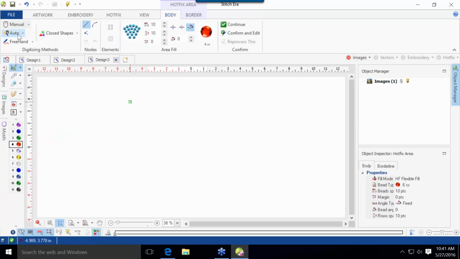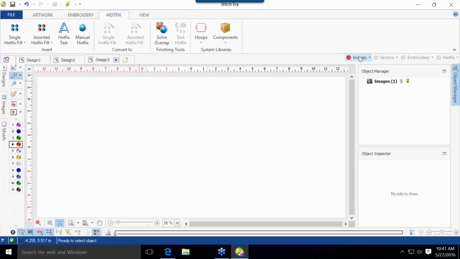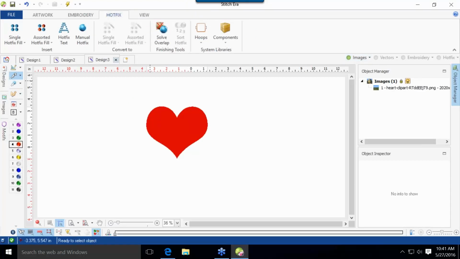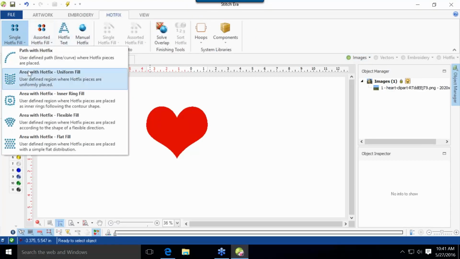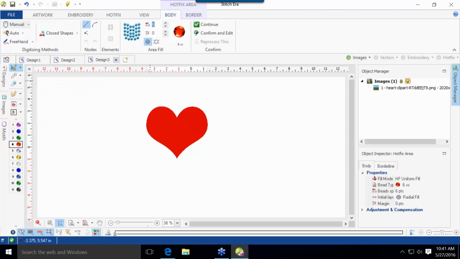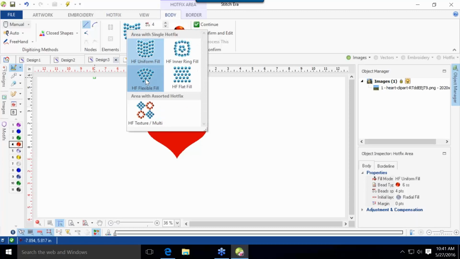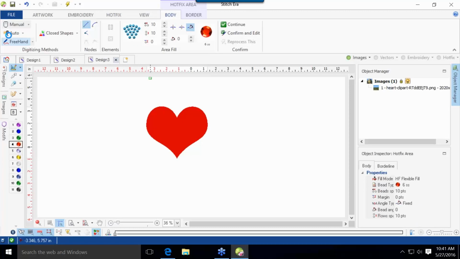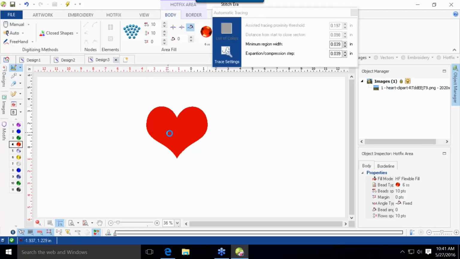I'm still on. Okay, let me change that. There we go. It's not a vector, so I do have the magic wand. All right, so I'm going to set this to 4 for now, and we're going to choose flexible fill. Use the autocomplete method to actually convert.